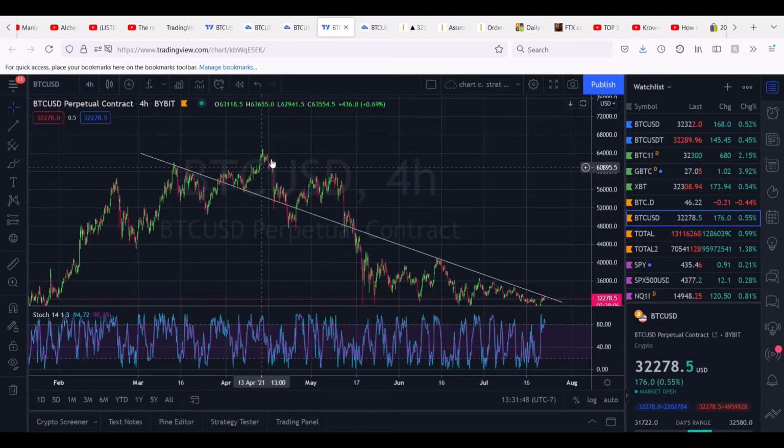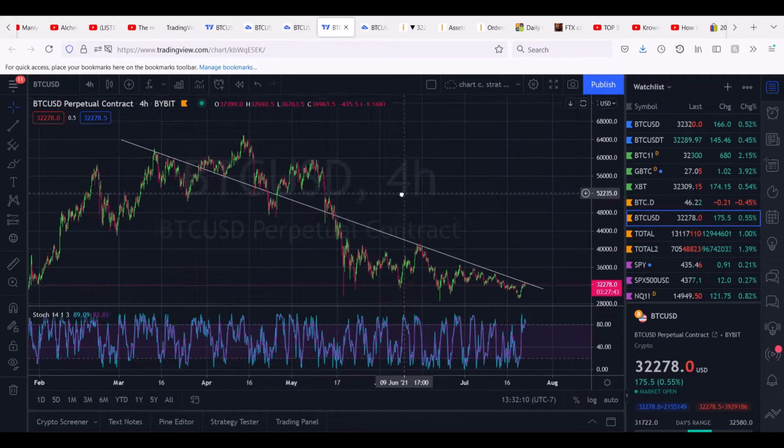We didn't really get above it that much. Obviously we put a newer high above it, but everything was already flopping over from here on out. This was like a little last kick in the bull run, and we had the Coinbase IPO, and then everything else just flopped over, tested the line, went under, came above. So we can see how significant this line is, and that's just a 4-hour.